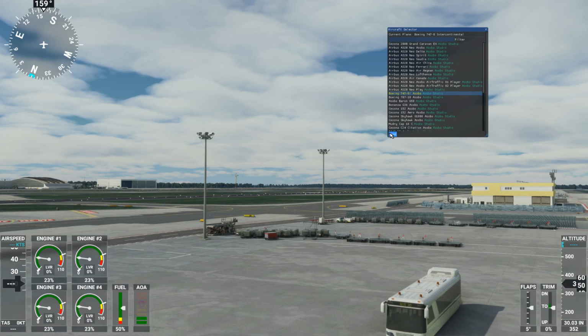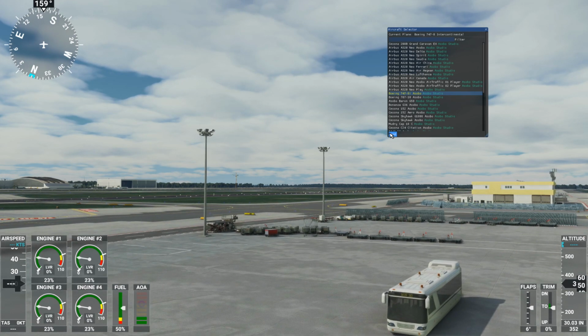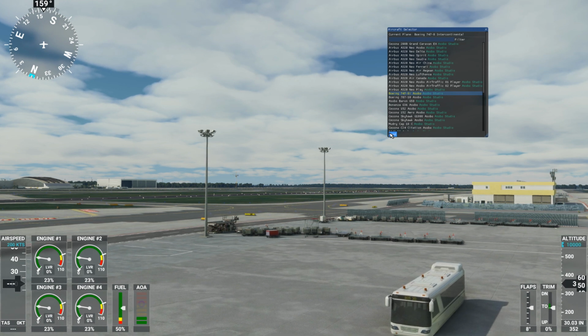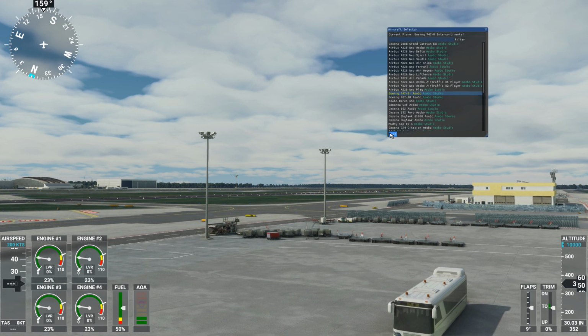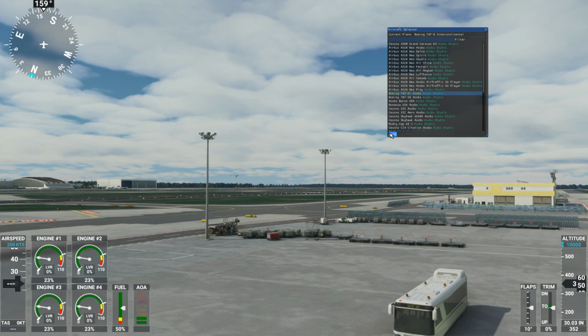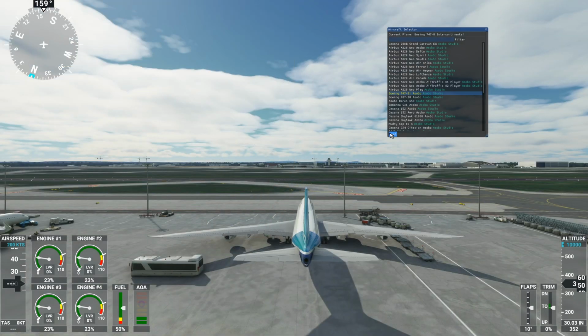Now you'll see that the frame rate is a little choppy, but that's because this version of SimConnect has some issues. Hopefully that will all be resolved. Switching aircraft takes a few seconds.